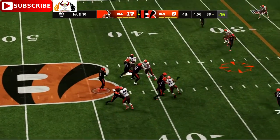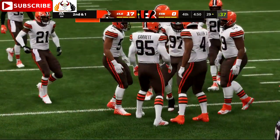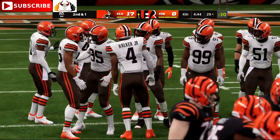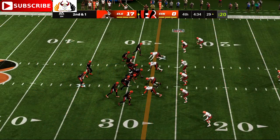From the shotgun, it's Burrow. He gets this one to Boyd. And this will leave him a yard short. Nice pickup of 9 yards on 1st down. Fired that one in there, able to make connection on a nice in route. With those faster passes when they're going that fast, any hesitation as a quarterback, the deflection, if you miss, might be bigger and lead to an interception?